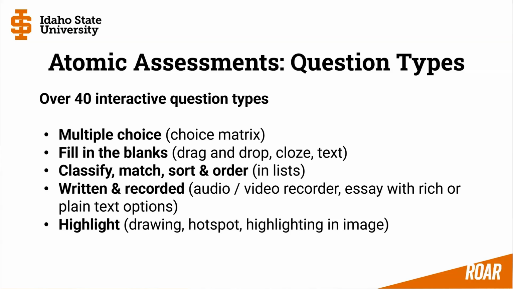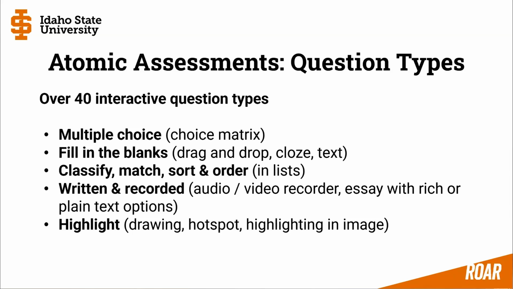Classify, match, sort, and order. This is handy if you're doing biology classes and you want students to do something like the Krebs cycle, and they have to list it in order. You can set up a question that they have to set up in that specific order. Written and recorded, so you can have question types where they have to do an audio or video recording. You can also do essays with rich or plain text options. So English professors might be excited to only have plain text options so that students can't be getting in there and doing copy paste with AI and that kind of thing.